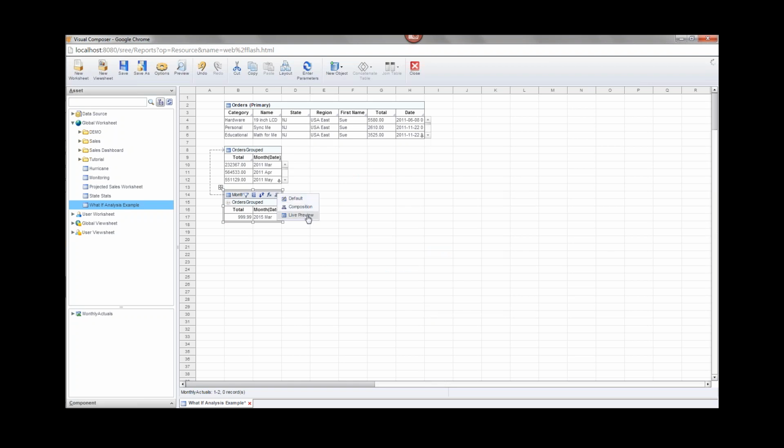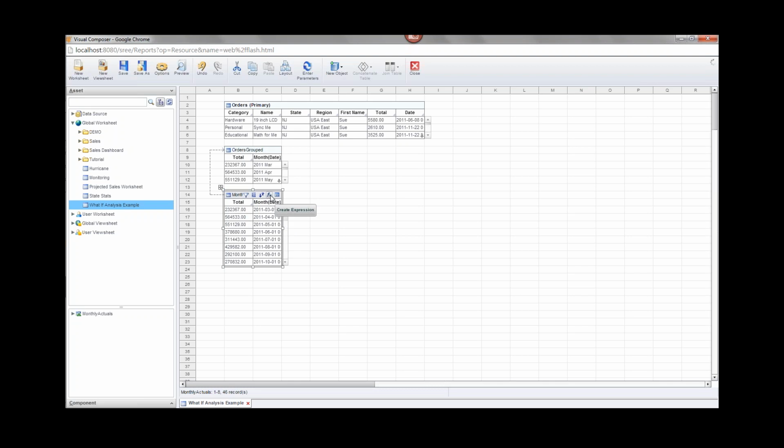Okay, so I've changed the name. First of all, right now, if I do a live preview, this is just the same as the parent data block that I mirrored it from. It's month-by-month totals. The format of the months looks a little bit different, but it is the same data. And what I want to do is add an expression column that will just identify all of these rows as being actual results, actual sales.